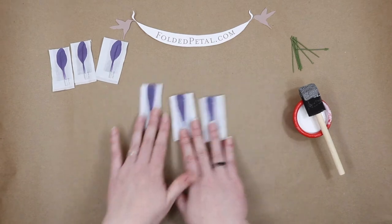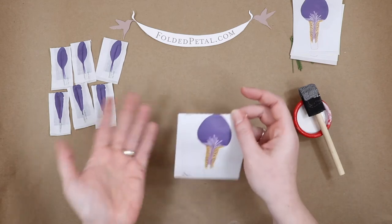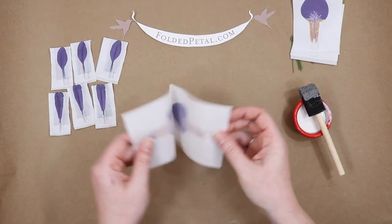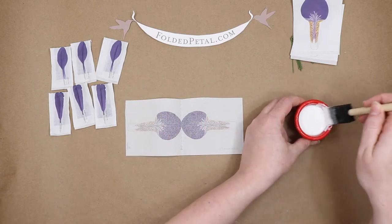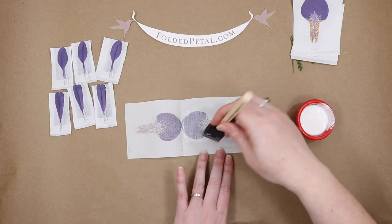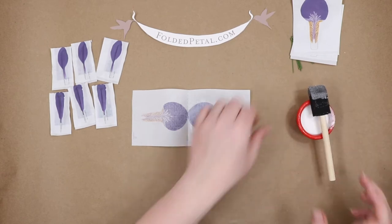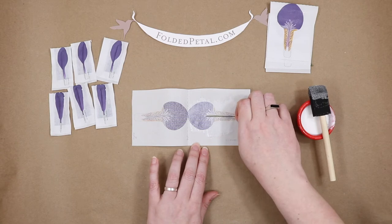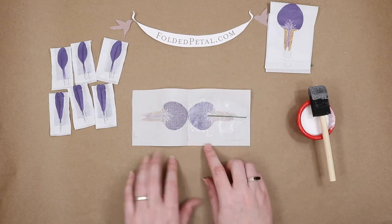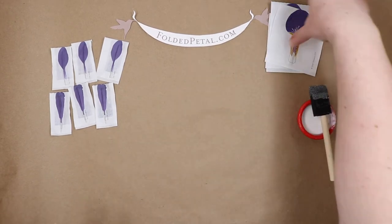We have these all ready to go. Now for the large petals — these are the only petals that are basically a carbon copy on the front and the back, because they're bigger so they already come with their own wiggle room built right in for when you cut them out. We're just going to take a thin layer of glue just like before. You don't have to do the other side with this one because it's big enough that the wire will fully embed itself. So we fold it over, smooth it out, and allow that to dry for an hour to 45 minutes.